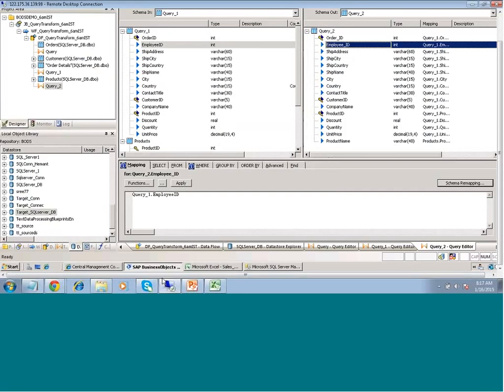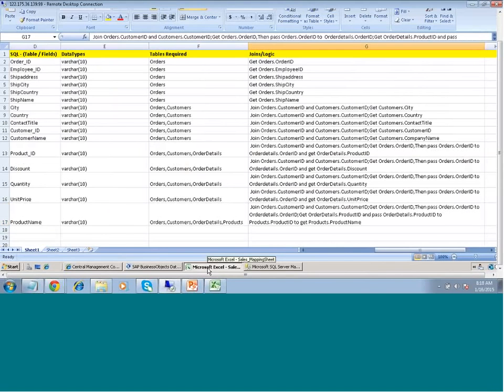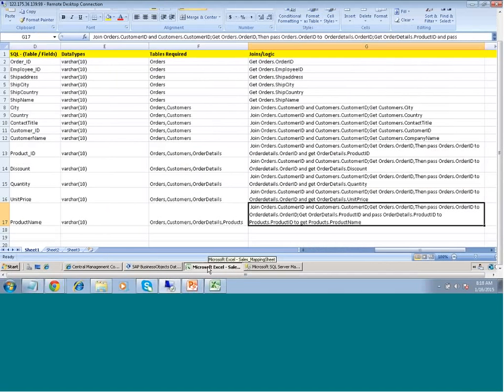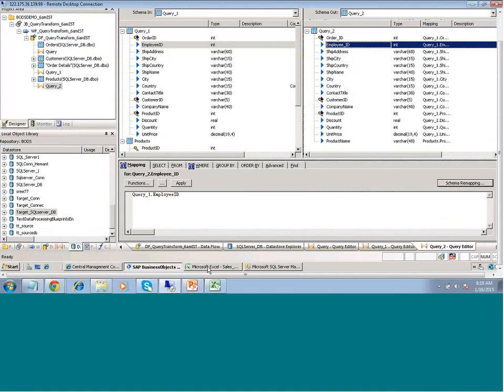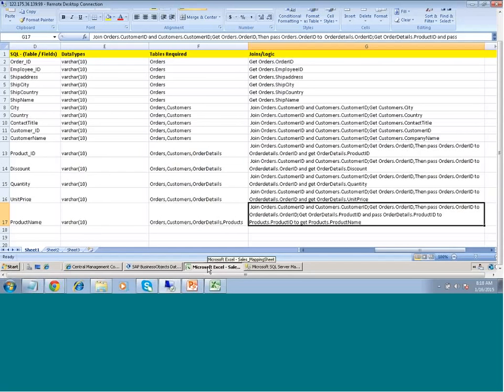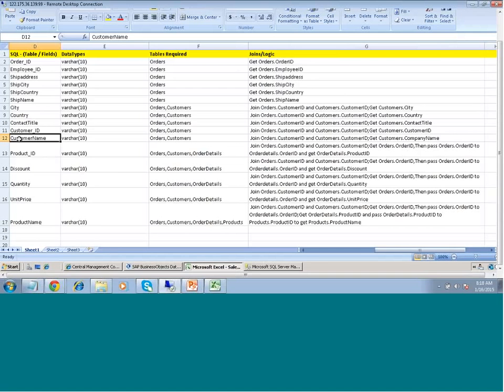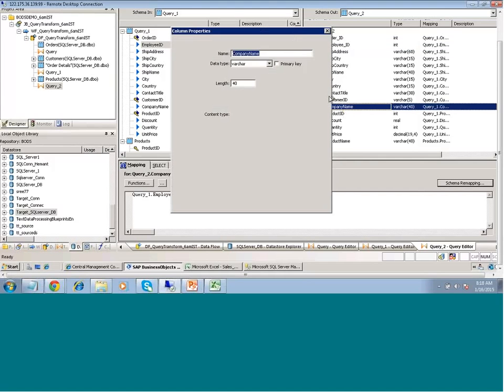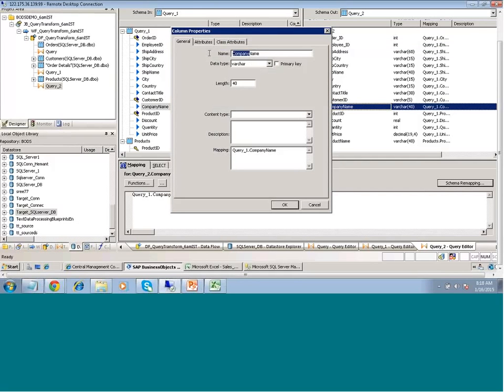Similarly, we have ship address, ship city, ship country, ship name, city, country, contact title, customer ID, company name. Instead of company name, he is expecting customer name. So what we have to do is right click and rename it to customer name.